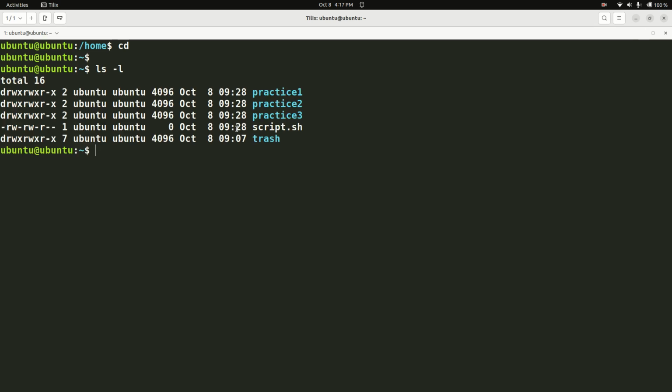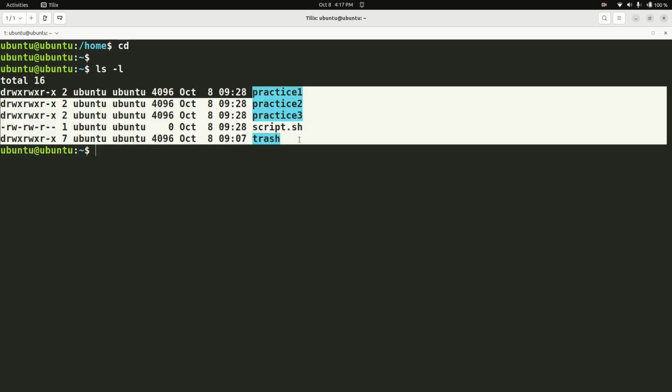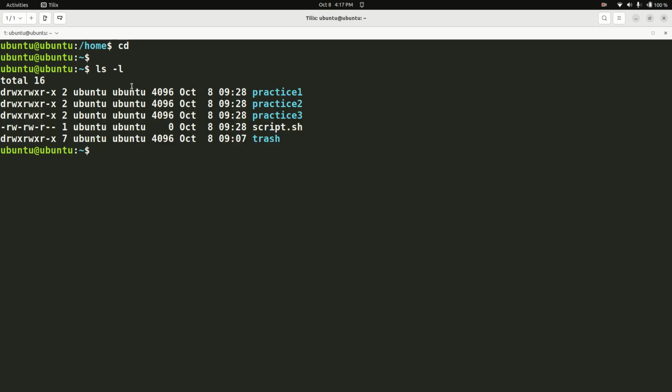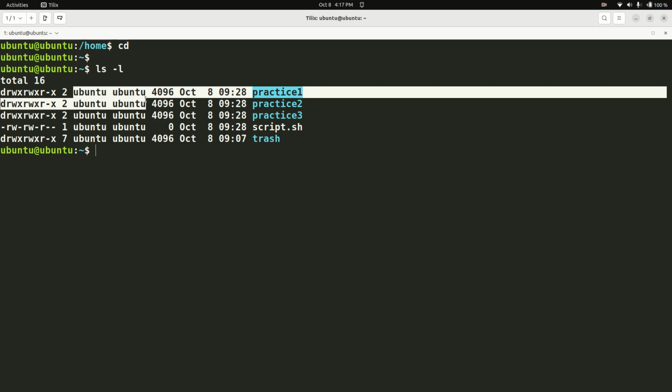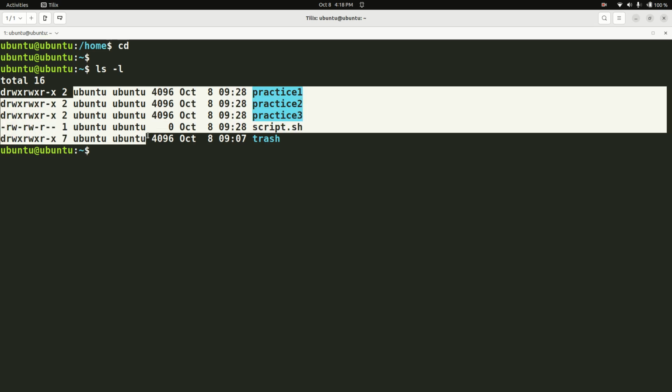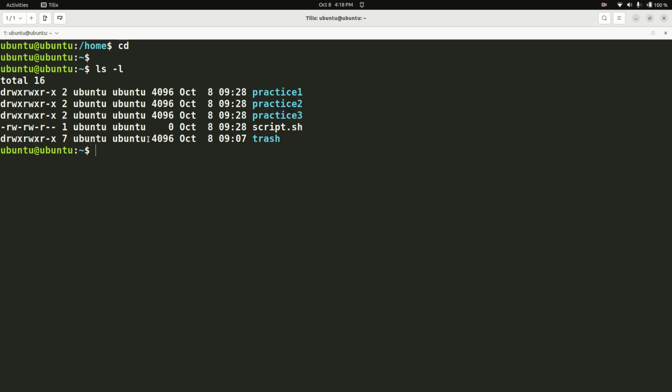ls -l. Okay, so here you can see there are different directories in my current directory. So practice directory, and there's script, then there's another directory, trash, and here you can see the permissions. For each file and directory, the default user has access to it, the default group and the default username. We will talk more about this.